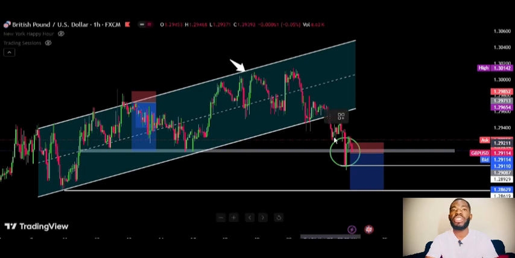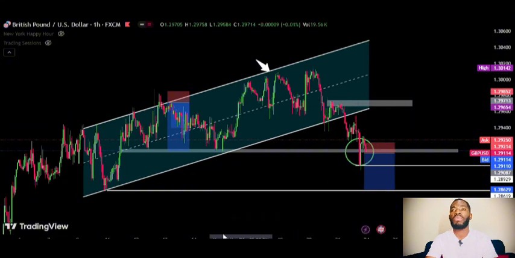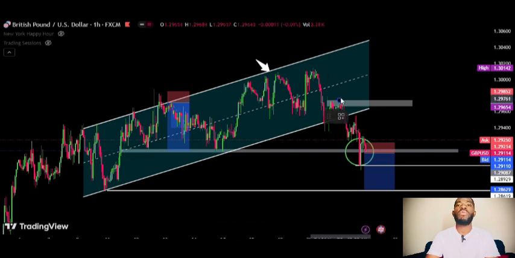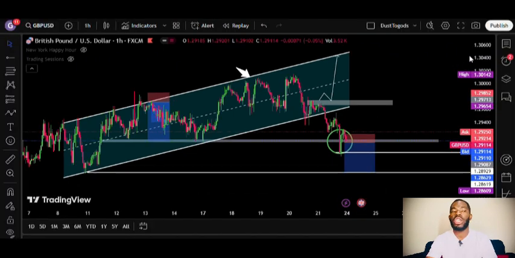Okay, but should the price rise and break above this level here, so that it will not be bearish anymore, you'd be looking for buys above this area. Okay, this is what you'd be looking at, back to this upper resistance level of the bearish flag chart pattern. Okay, but for now, this is what we are looking at. All right, wait for confirmations before you take your trade.